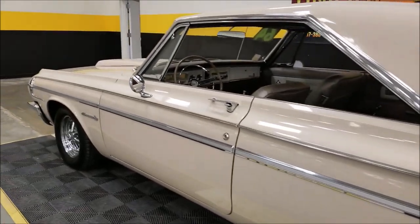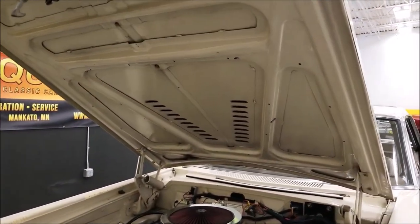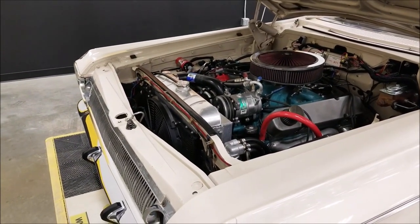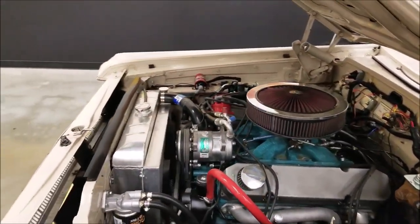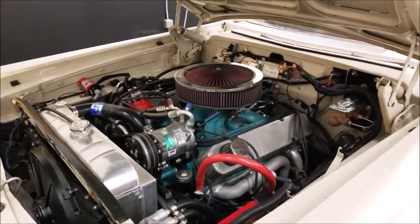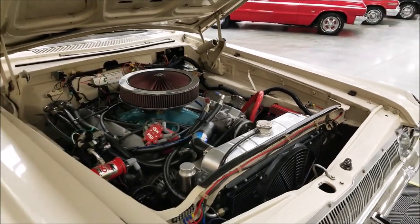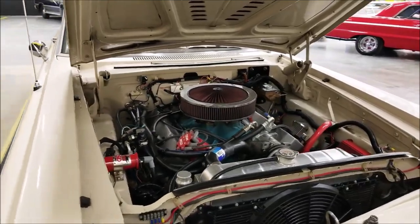Hood open - there are the vents in the hood scoop, allowing fresh air in for cooling. Again, remember: 500 cubic inch B-block stroker, 440 source, aluminum radiator. I'll take a picture of this so you can look down the full list of everything I ran through earlier - it'll be in the pictures. Check out what's been done to this car. It's a nice running car with nice equipment and amenities - done up right.